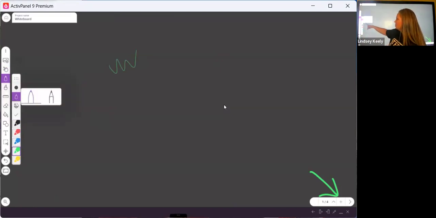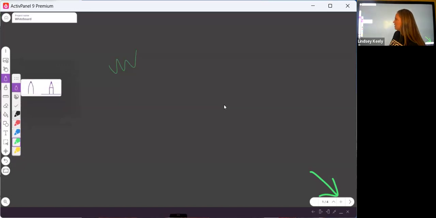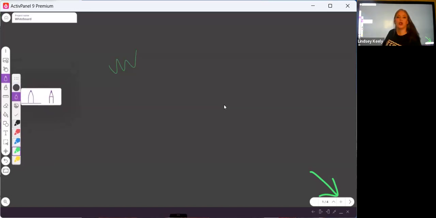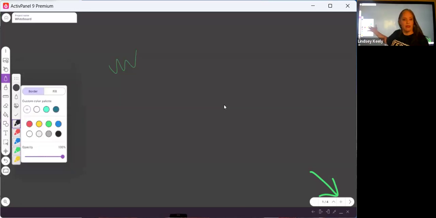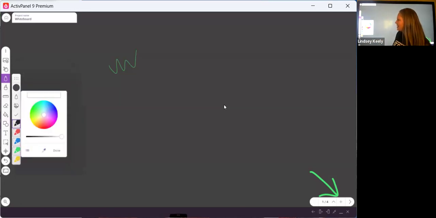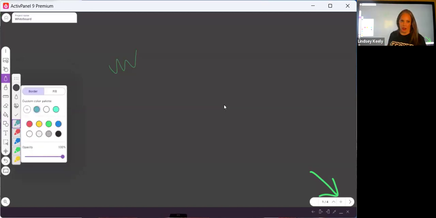And if you choose pencil, you can choose what you want it to look like. I'm just going to leave it on pen. And then your colors. Y'all, in the Legacy, you were stuck with 16 colors, I think. Notice here, I'm going to click on this black, click twice. I've got multiple colors here, but then OMG, I've got a plus sign. I've got the color wheel. So you can pick whatever color makes your little heart happy. Select it over here, do the slider, and then say done. And then there's my color.